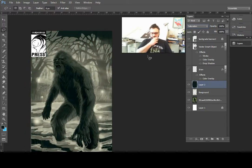So this cover is actually going to be black and white. I just want it to work in color, just because a lot of the work I've been doing has all been black and white. So yeah, this gives you a sense of what it'd be like if it were black and white.